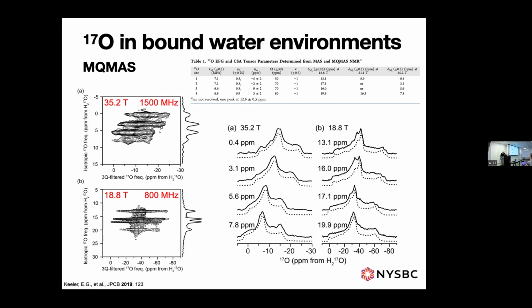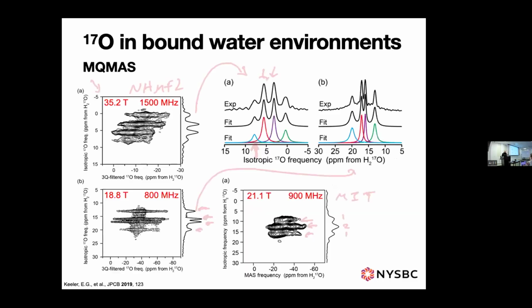So then just to look at this, you can pull out, so these are the slices out of these points. So what happened at 900? I know that the isotropic frequency changes with magnetic field. Yes, and those two peaks come too close to each other. So we'll get to that analysis.